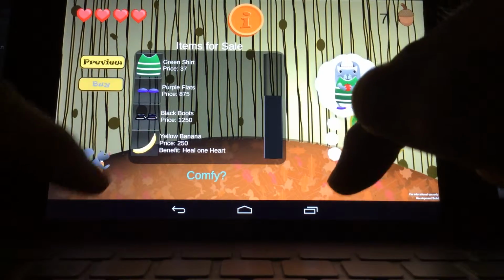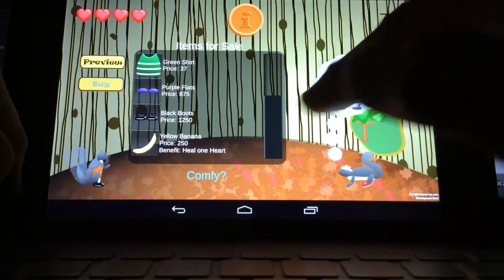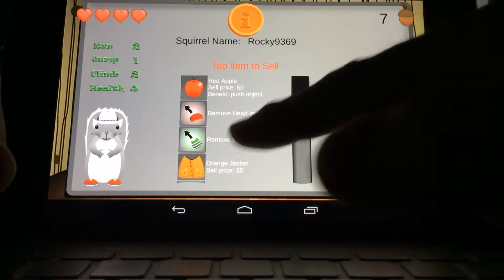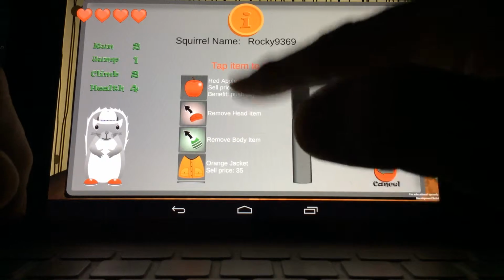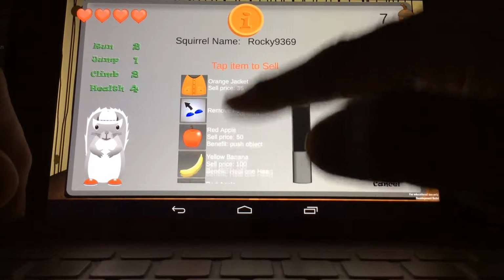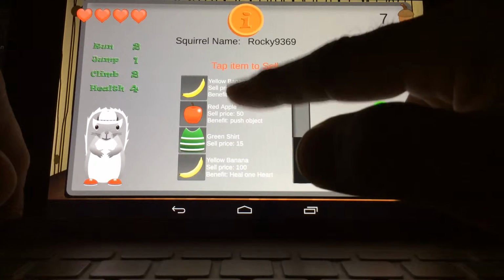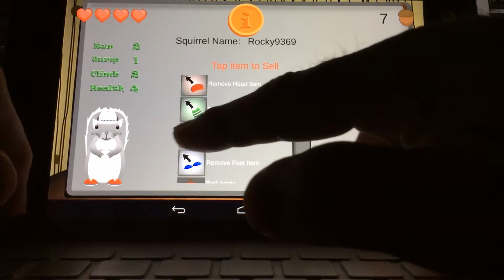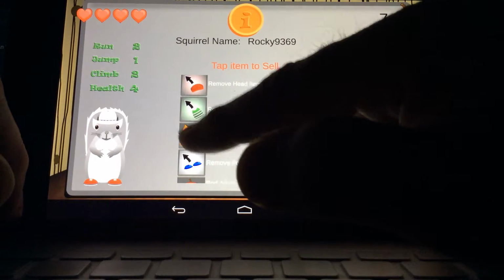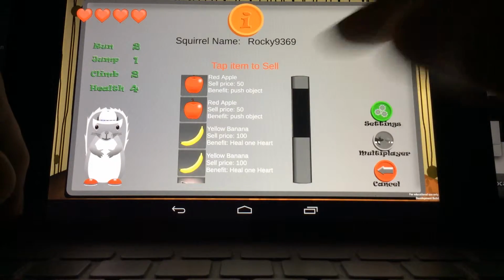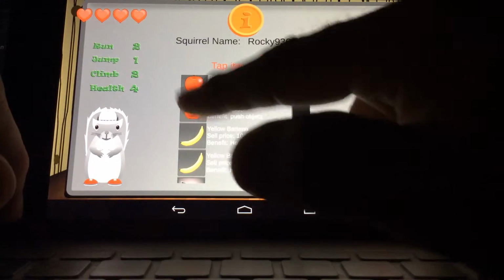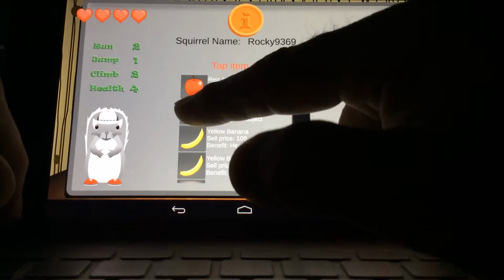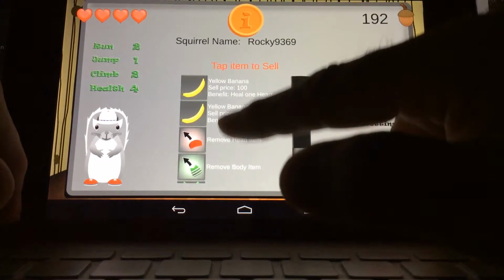One thing: when you tap the different items for the preview, he gives you a little message down at the bottom. And of course we have the I button here, and here you can sell the items. First I'll show that I have 2 apples in my inventory, actually 3. Let's say I've got 7 acorns, and I can tap a button, and there I sell it. Then I could sell the apples. The apples are fine. I'd like to keep the bananas, so we'll just go ahead and sell all the apples.